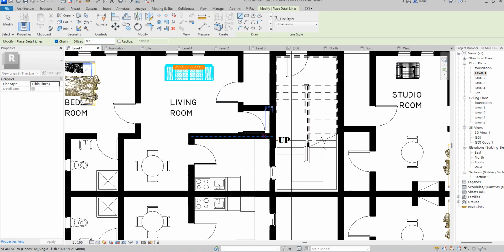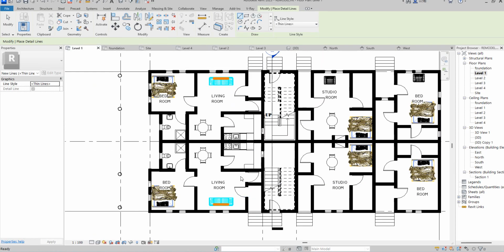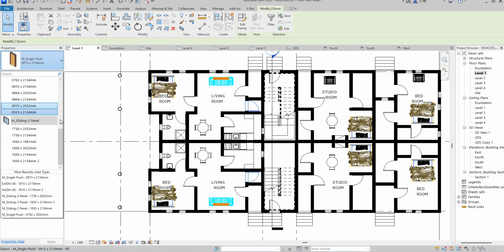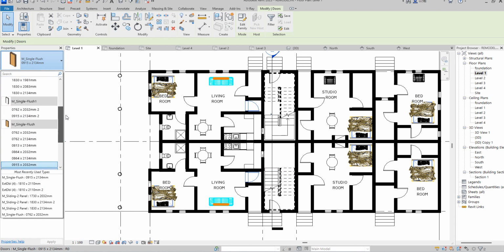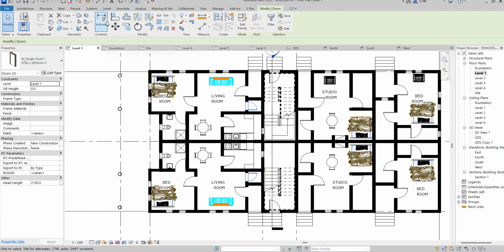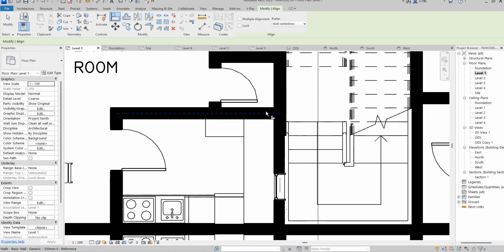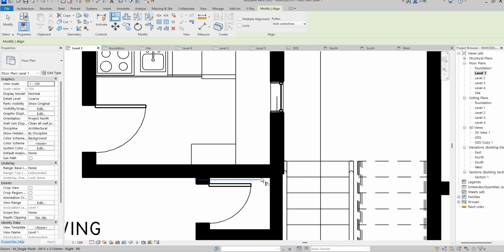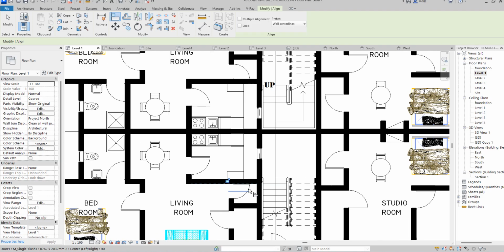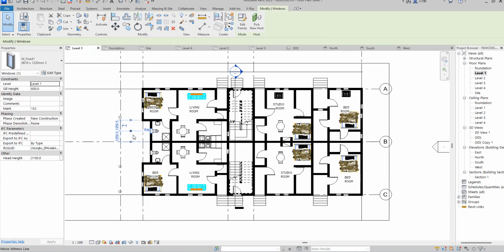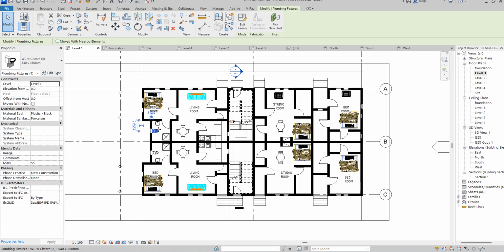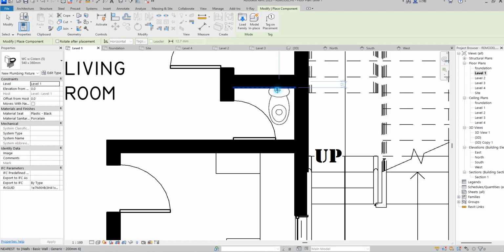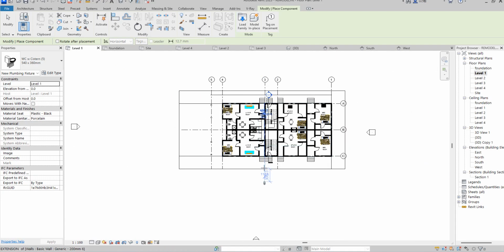So the next is that you come here. So this is a visitor toilet and this is a visitor toilet. So you change the doors and then you select this one that you know is smaller. Let me use this one, it is small, so I think I will be able to do it. So I will do the same thing here as well, and it's fixed. So you can just get all these ones, only what's needed here, and put it somewhere that you know is fixed. You will save it here too.